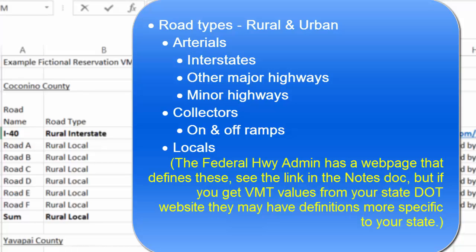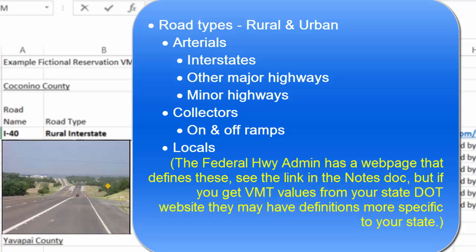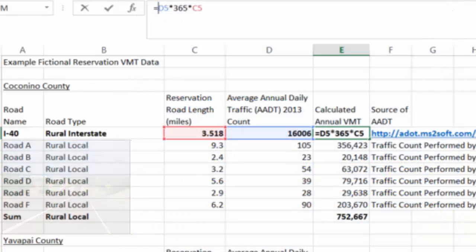It just depends on what state you are in and what's on those maps. If you have any questions on what those mean, like what a rural major collector road means, there is a description on the Federal Highway Administration site, and we have a link to that in our notes document. So if you want to look up exactly what a major collector road is, you can do that.